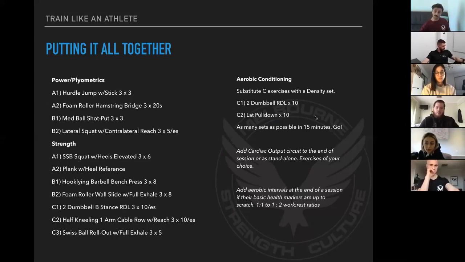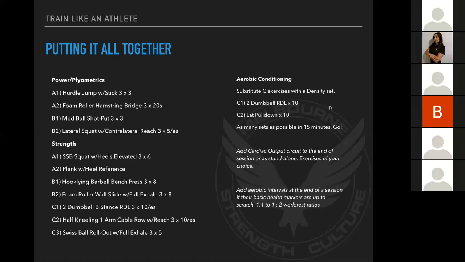For aerobic conditioning at the end, okay, so you don't really want people doing power and plyometric work through a state of fatigue, especially as Gen Pop clients. And same with their strength work. Right? If they're fatigued from doing cardio beforehand, and their technique isn't all that crash hot, you're decreasing the chances of them executing the exercise as well. Okay, so very important that we finish with it, as well as the perception of a hard workout.